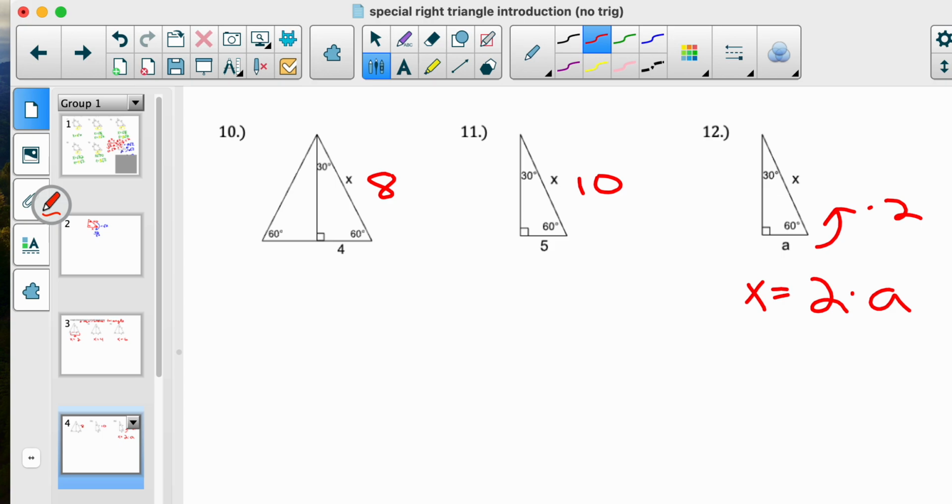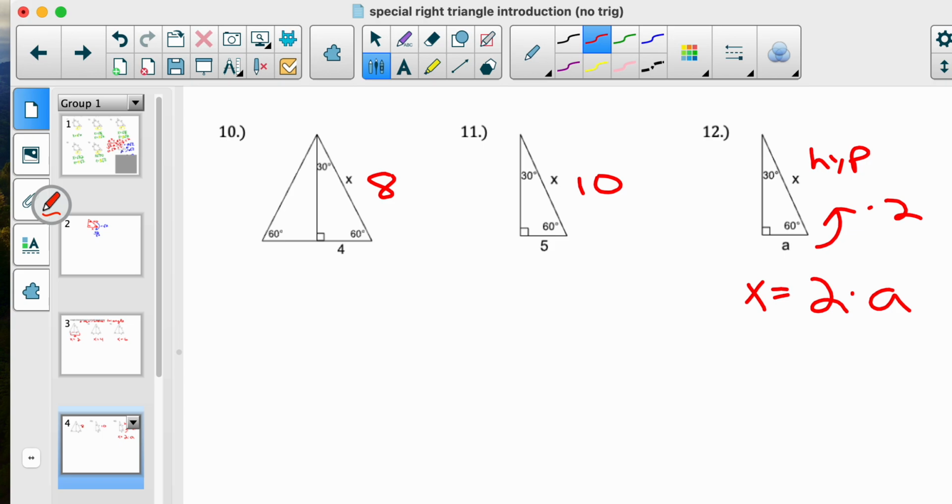Now, a moment ago, I was talking about those 45, 90s, and I called those 2 sides, the isosceles pieces, not the hypotenuse, the other 2 pieces, I called them legs. And those legs are the same size. So we're just going to say this is leg 1 and leg 2. On a 30, 60, 90, okay, we're going to still have our hypotenuse, but we still have 2 legs, but now we're going to categorize them as short leg and long leg, okay? And what we just figured out, a is going to be the short leg.